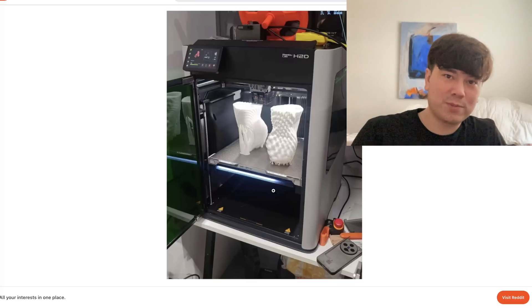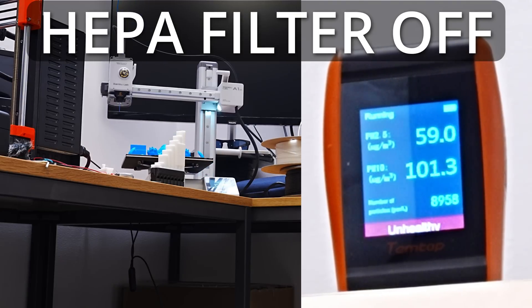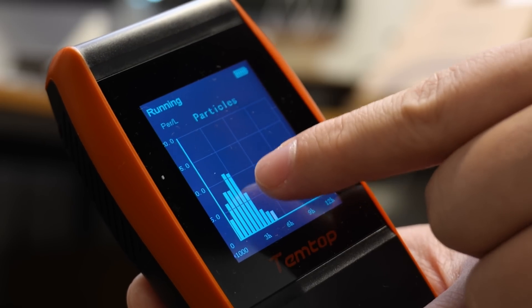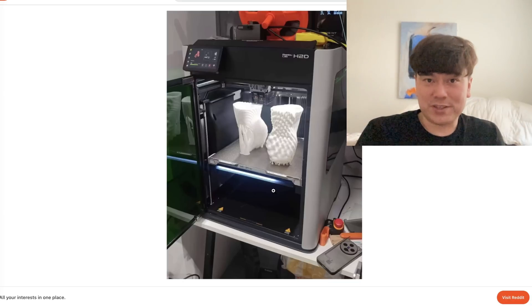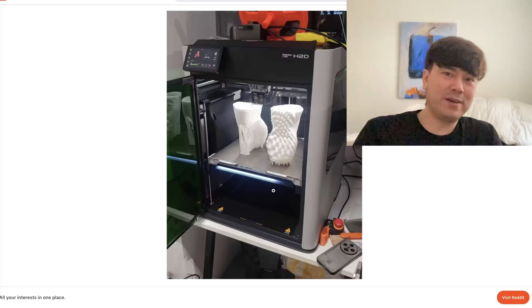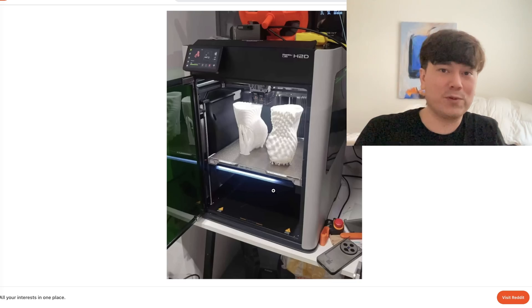3D printers produce a little detectable airborne emissions, but laser cutters produce orders of magnitude more smoke — you really have to filter that out or exhaust it outside, because you don't want to breathe that kind of smoke. A lot of the time it's toxic, especially if you're cutting acrylic or any type of plastic. If you're cutting leather, some of the tans used in leather are really harmful to your respiratory system. You have to make sure you have adequate ventilation blowing all the air outside and away from your workspace.